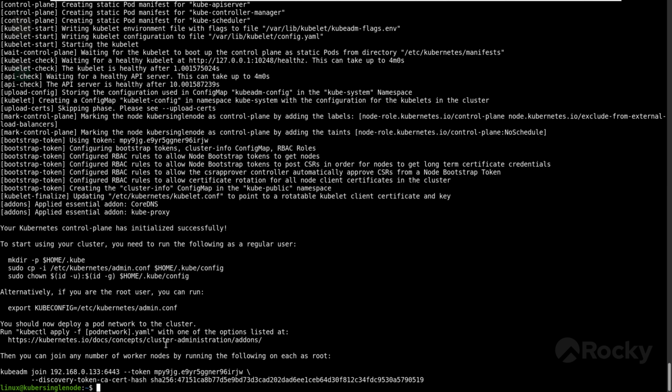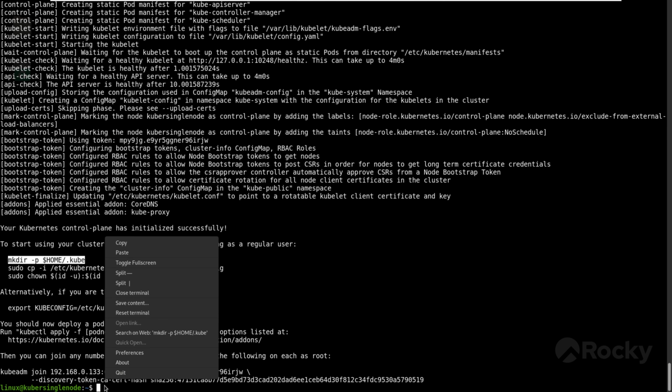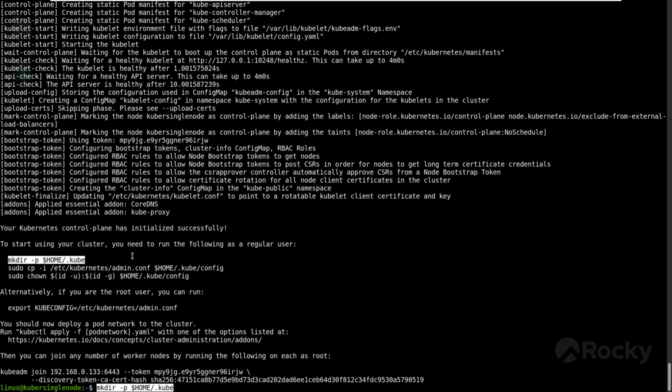After your Kubernetes is initialized, let's configure the kubectl utility for managing the Kubernetes cluster. As you can see here, to start using your cluster, you need to run the following as a regular user. Just copy and paste, it's simple.